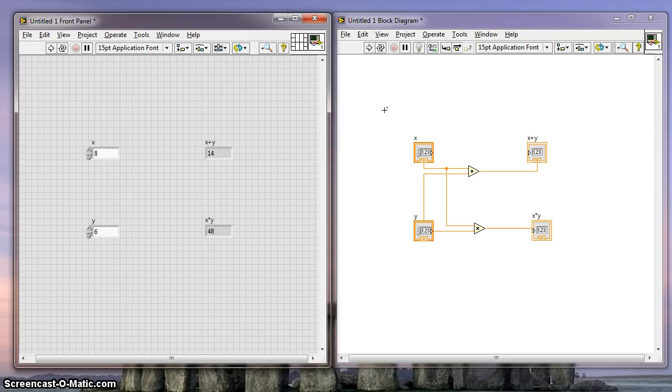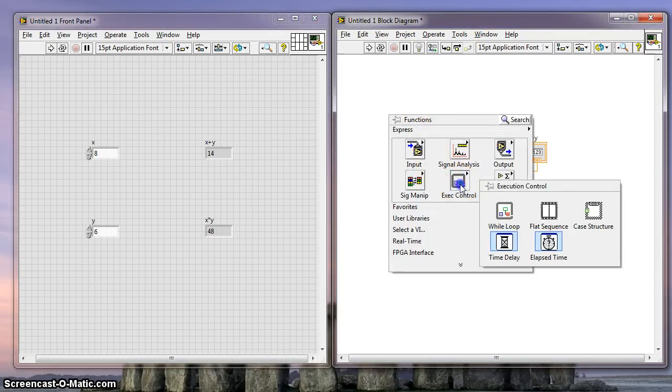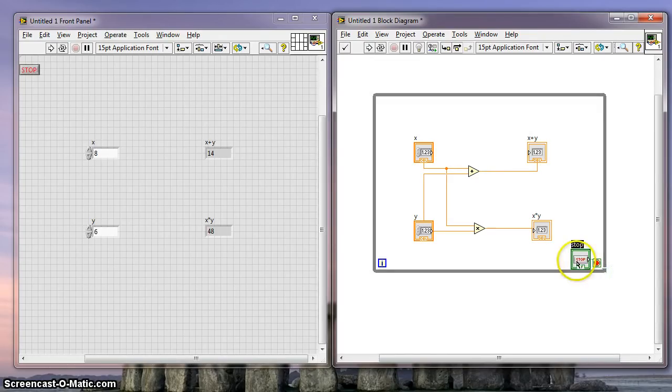a loop, and to do that I right click to insert an executive control, and I want a while loop, so that I embed all the operations here in a while loop. A while loop gives me a stop button so that it would produce the termination condition.